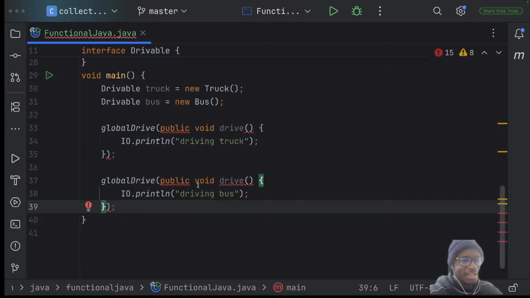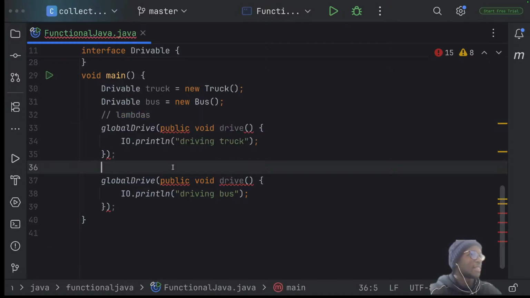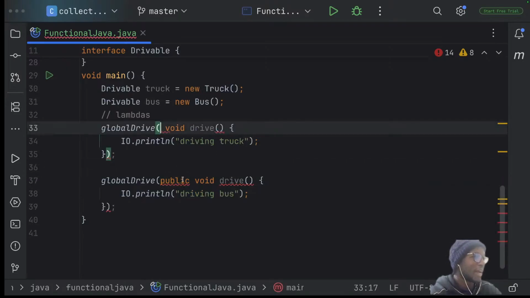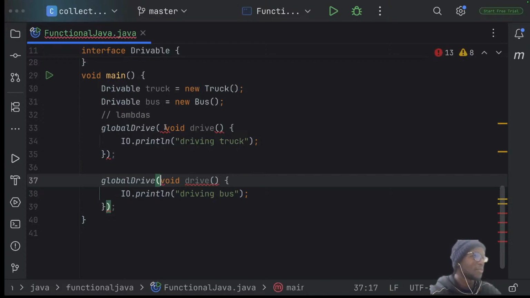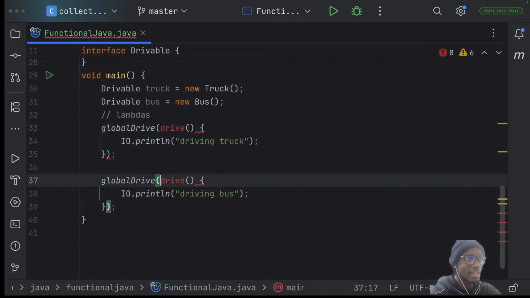But after Java 8, there was an introduction of something called lambda expressions, or lambdas. And lambdas allow you to do essentially this, passing functions the way you'd pass data. And this passing of functions is valid as long as I alter the syntax a little bit, remove the things that we don't need. So first of all, we don't need access modifiers because this will be limited to one scope. The other thing we don't need is the return type. Since we're returning void, we don't need that return type.